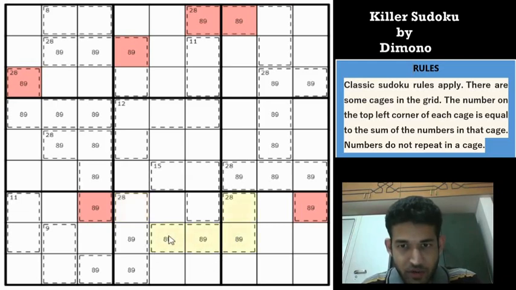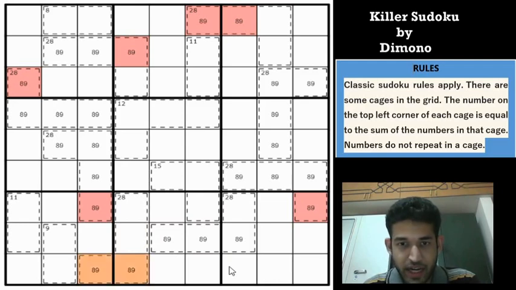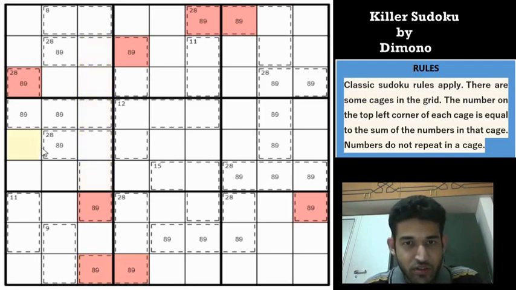Right now, in this 28 cage, the 8 and 9 is going to come in these three cells, so we can remove the 8 9 from here. So these two cells form an 8 9 pair now. We can highlight them. Okay, now we have an 8 9 pair in column 3, so we can remove the rest of the 8 and 9s along that column. Okay. So this cell has to be 8 and 9 for the 28 cage.